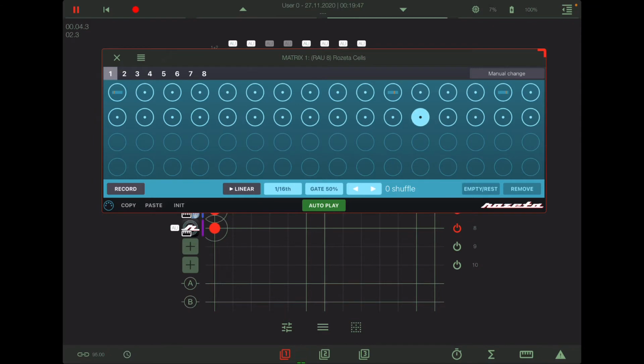Let's try this. Logically, symmetrically, I should have realized this at the beginning. All right, so we've got our quote-unquote bass line that we did in Cells. And you know what?